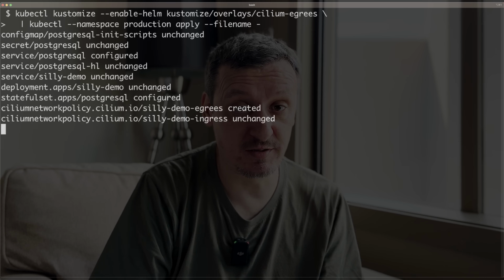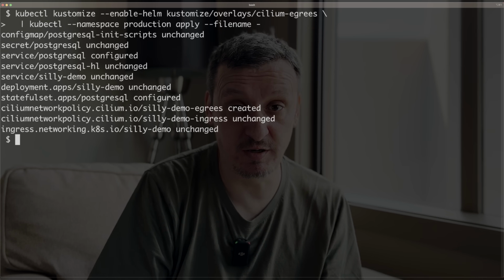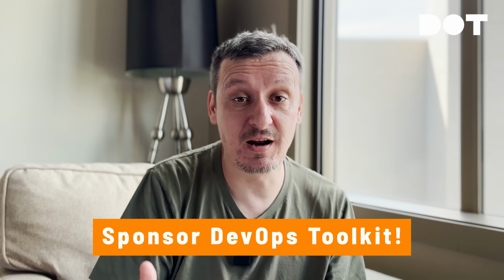And now the new policy should be working, should be in effect, and it should deny access to anything but the DNS server within the cluster in kube-system and the DevOps Toolkit series service, which is external to the cluster, and the third one should be anything within that namespace. So let's start with DevOpsToolkitSeries.com. Can I access that service?